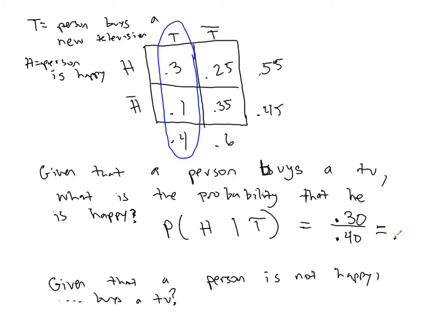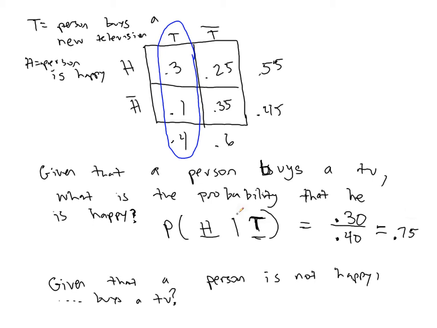Which equals 75%. So we can say that of the people who buy televisions, or given that you've just purchased a television, there's a 75% chance you're happy. Now, it's not a cause and effect relationship, but it looks like the likelihood of being happy, provided you buy a TV, is a little bit higher. Now, I'm not selling you a TV, and I don't think this is necessarily true. This is just some numbers I was playing around with. So, of course, probably a temporary little happiness from this.